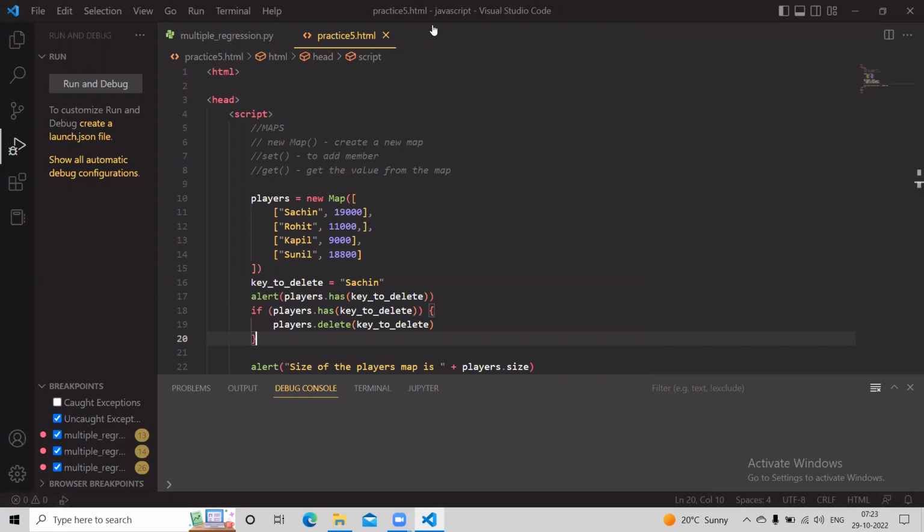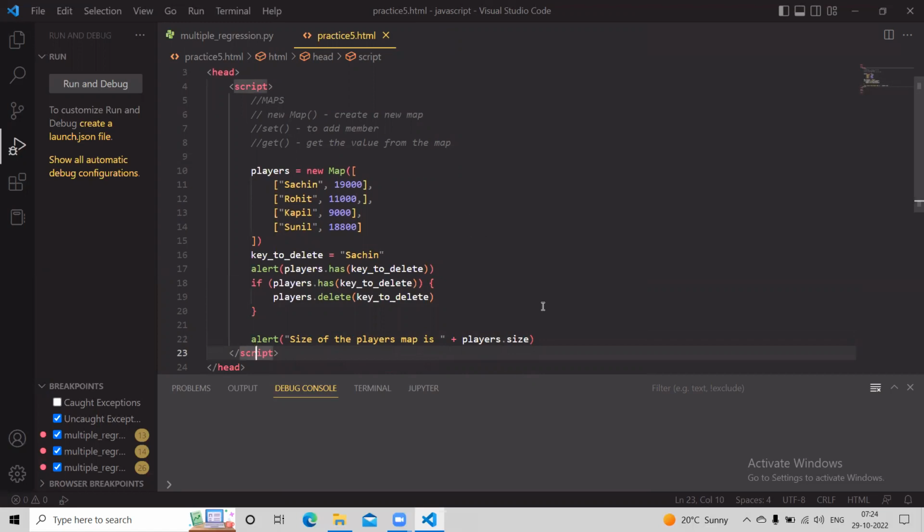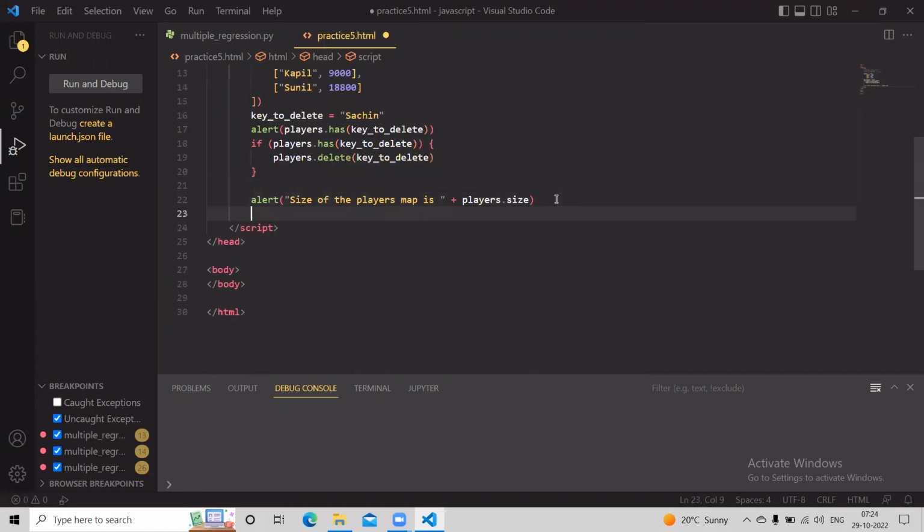For each in an array iterated through each of the things. Now let's say I want to iterate through the map.